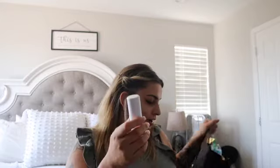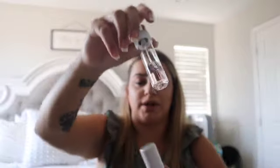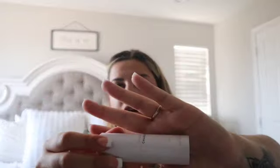Now in the second area, I have my Chanel travel spray. I have a big bottle of this, but this is nice to keep around because it twists up like that, and then you can just spray yourself. It came with 2 refillable ones, so you just pull it up like that. I'm going to need to refill soon, but this has lasted me quite some time. It is pretty beat up because when I had my dog Bandit, when she was a puppy, she got a hold of this and was chewing on it.